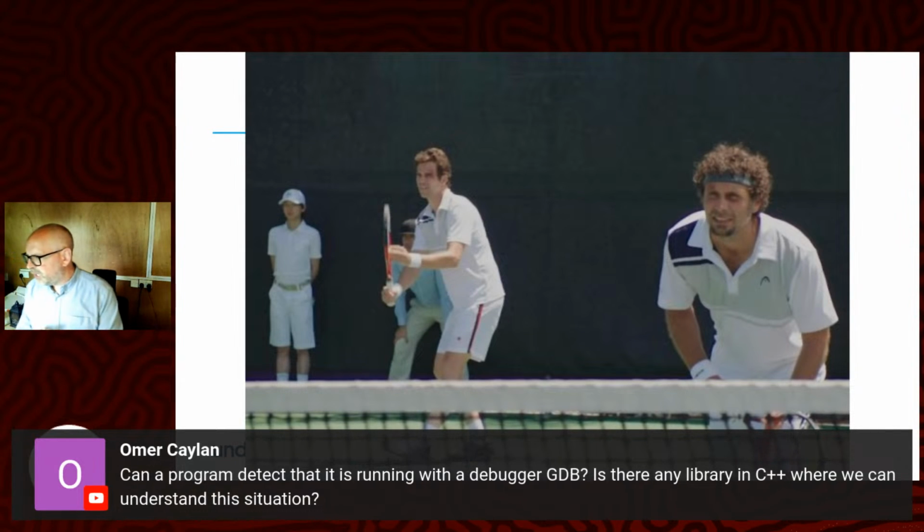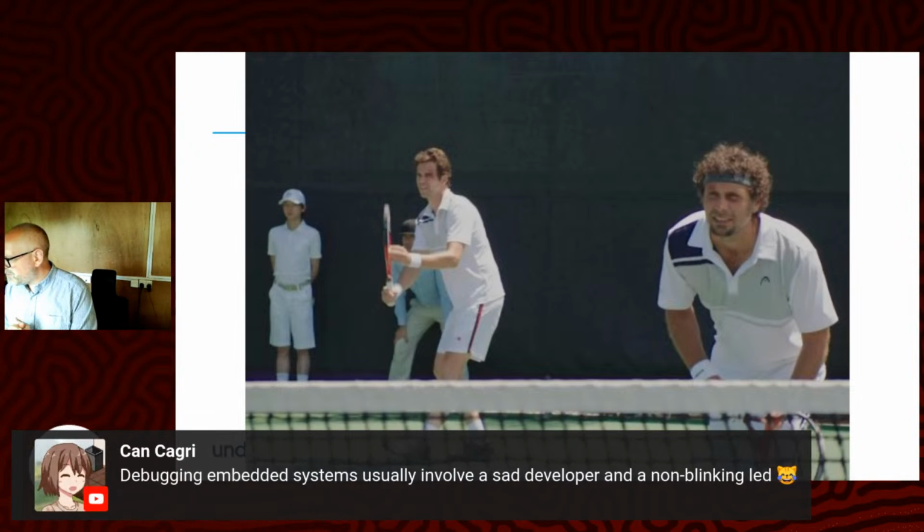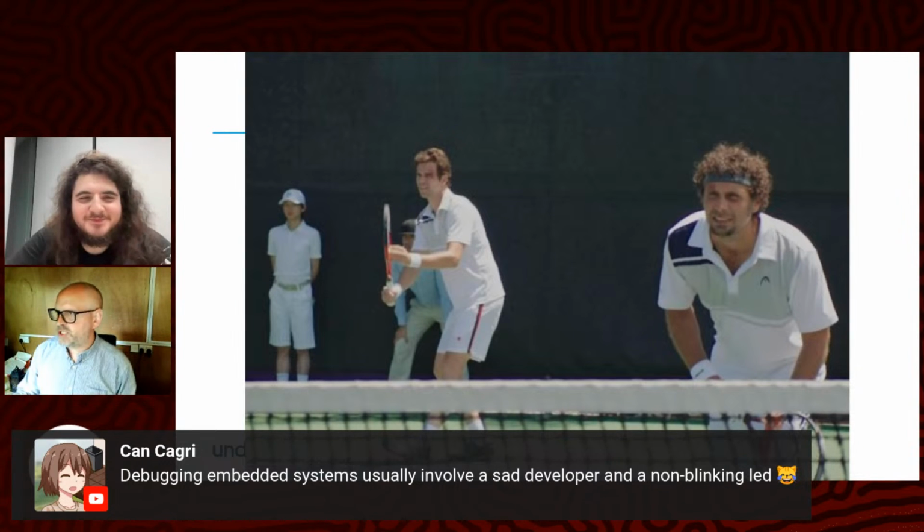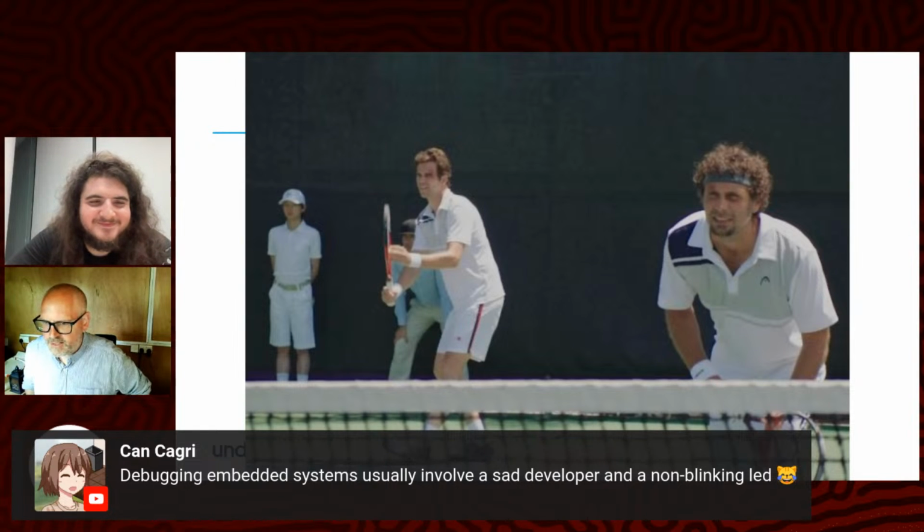Yeah, well, maybe if you're really, really early on with your non-blinking LED, but in all but the very most minimal embedded systems, you can get a GDB server running on that embedded system, and you can remote debug onto that GDB server. And the minimal GDB server that you need to write, by the way, is quite small. It doesn't need to be anything like complete. It just needs to respond to a handful of commands. You won't have the full GDB functionality, but you can get that going.